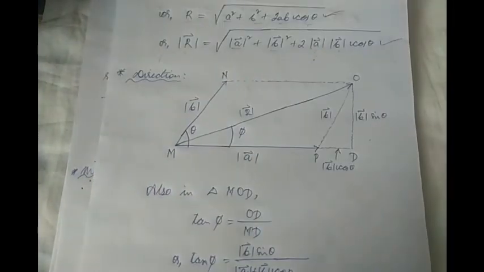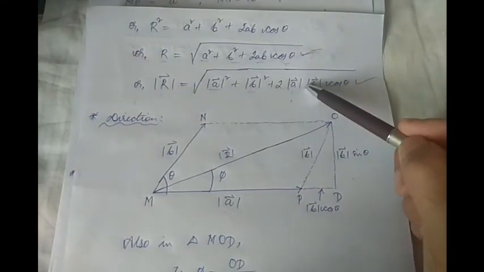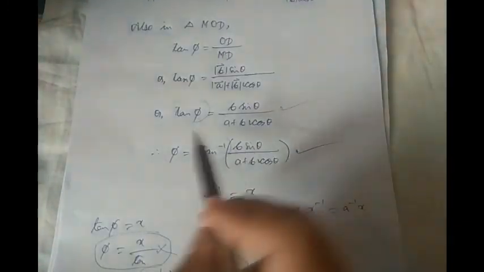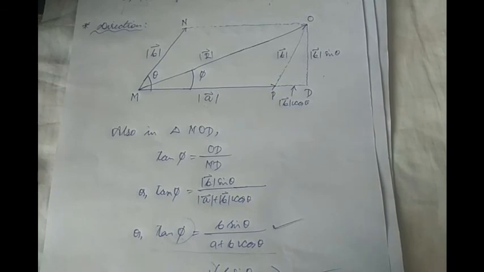Give a look at this video one more time. The most important thing that you need to remember today is how you get the resultant, the equation you use to calculate the resultant, and this, either this or this. From here we can find the angle, and once we find the angle, we know the direction of the resultant. I'll make another video where we will be solving one problem based on this. Then things will be more clear for you.